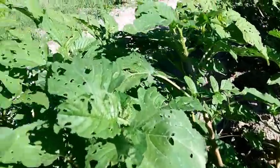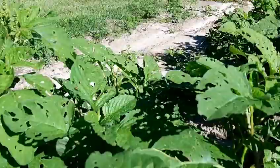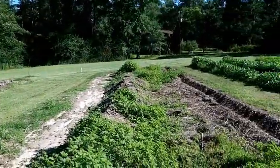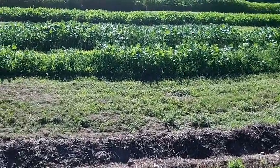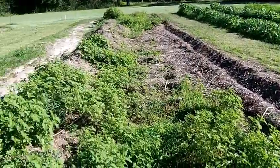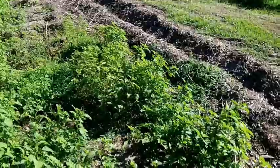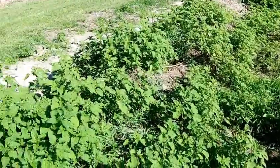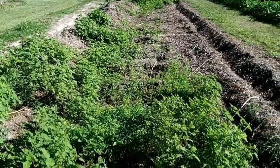Let me tell you the story about this amaranth. I didn't know at first what it was — this was just a big lawn that was being mowed every year until I started doing things here. I don't really like mowing grass. When I started opening the soil up, seeds that had been dormant in the soil started to germinate and this popped up. I didn't know what it was, so one day a friend of mine from Bangladesh came here.